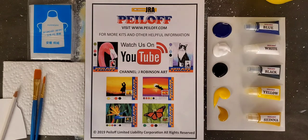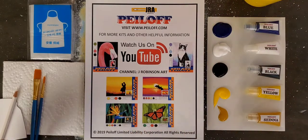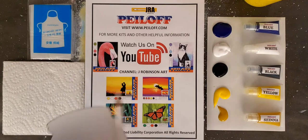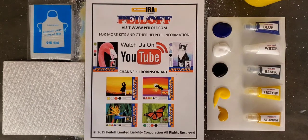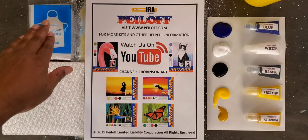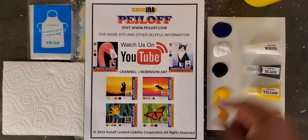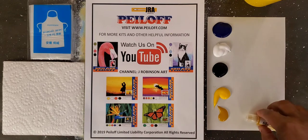So before we get started, let's just look at the equipment that we have. We have our cup of water off to the side. We like to provide you with two brushes. And we're going to give you today a little pencil and a little stencil, which I'm going to keep to the side here. We also have our spatula, which we use to remove the peels, our plastic apron, our paper towel, and our colors for today are going to be blue, white, black, yellow, and sienna.